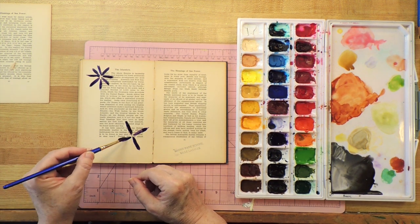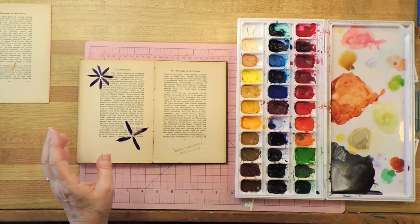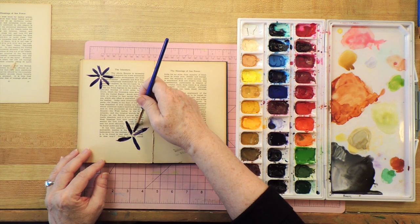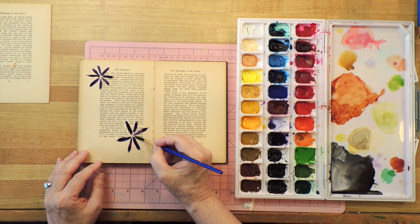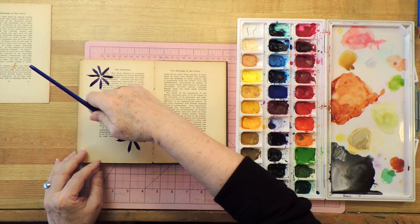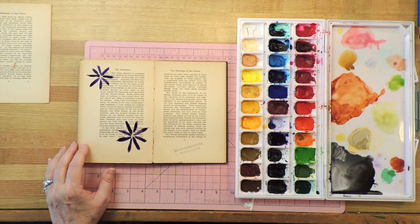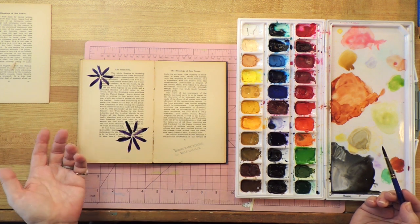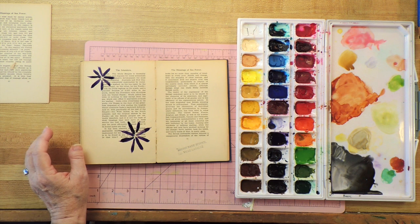I'm not left-handed, so I'm not really very proficient with my left hand, but I didn't want my hand to get in the way too much. So let me just do this and do this. It's quite waxy, that stuff, which is kind of cool because then you can still read it through some of them. Now then, I'm going to wash this brush out.